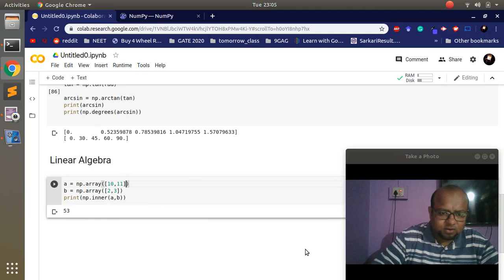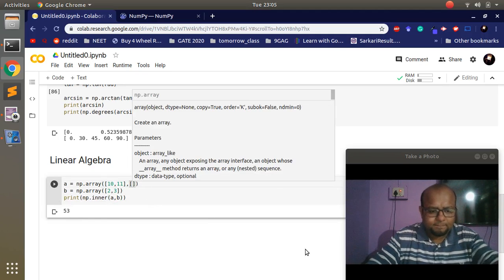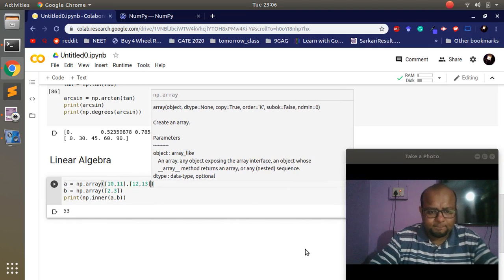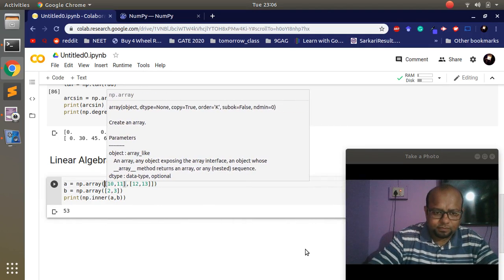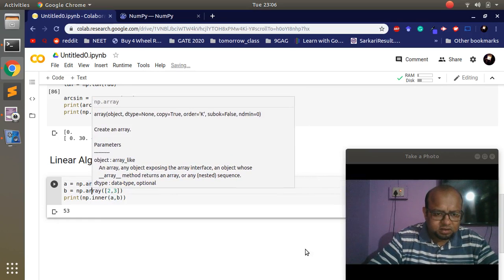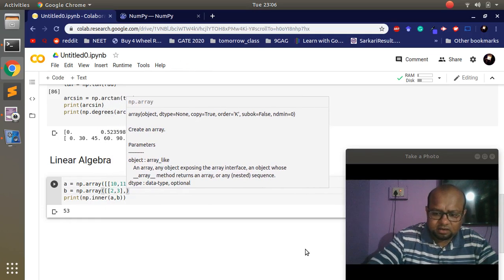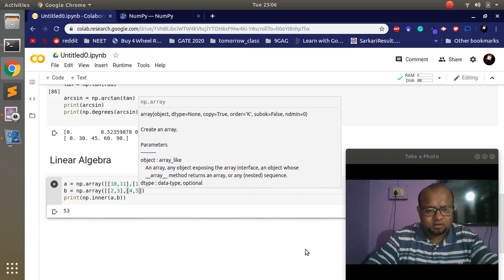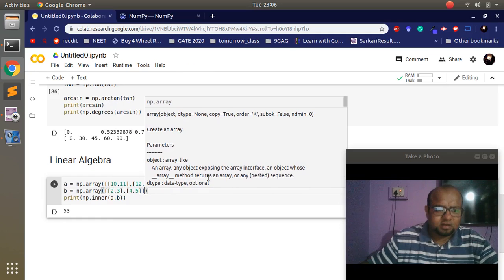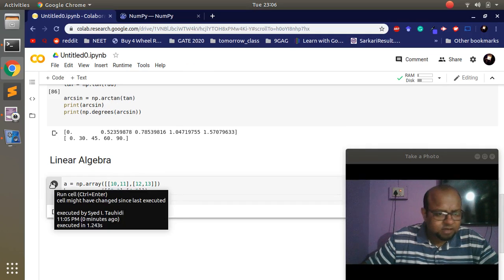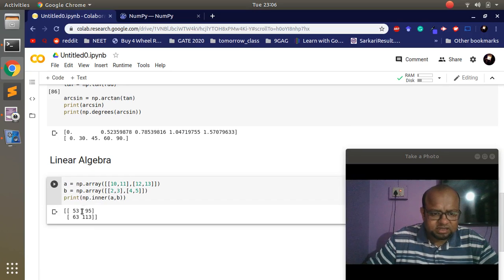If I have a two-dimensional array inner product with another two-dimensional array, 2, 3, say 4, 5, I am going to get this. So this is this into this. This is, I believe, this into this, right? This is this into this.